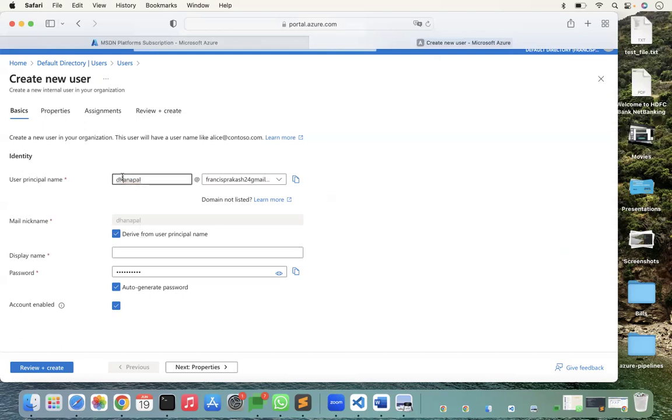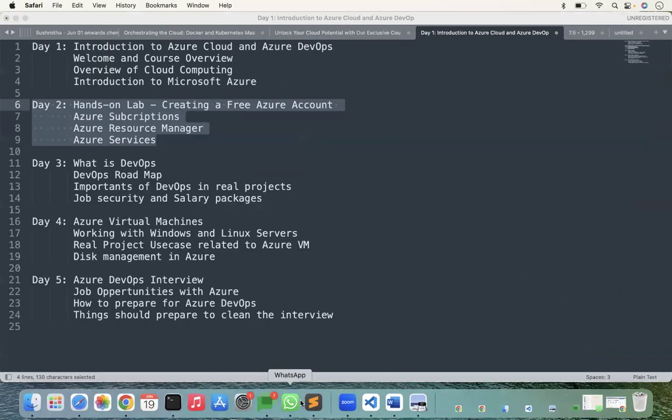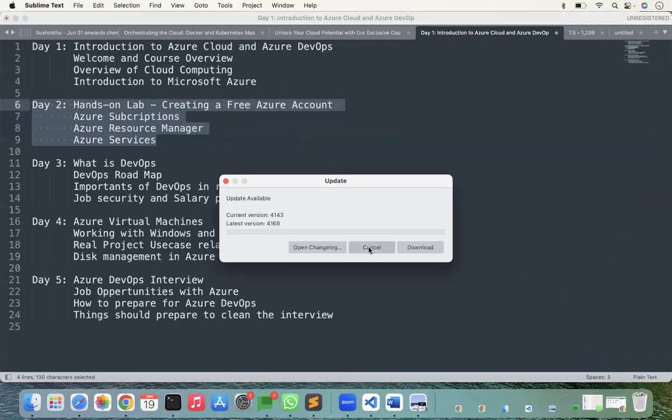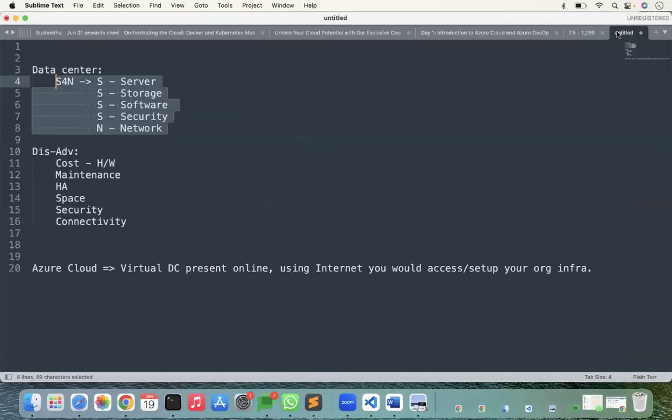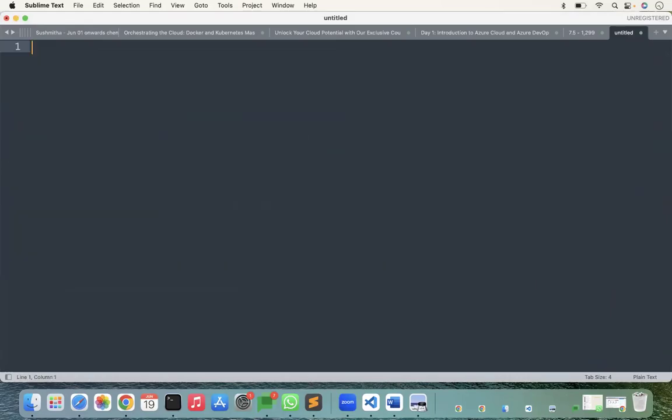Display name could also be the same, no issues. Password, let me copy the password. This is the password.